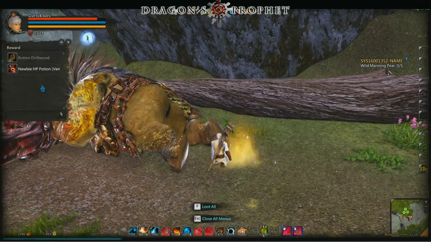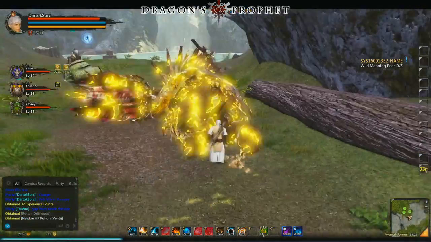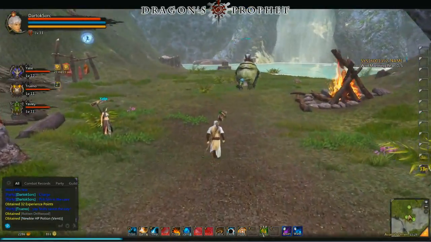That wasn't very good loot. Rotten driftwood. That was pretty lame. All mine. I take it all. Well, so much for the awesome.